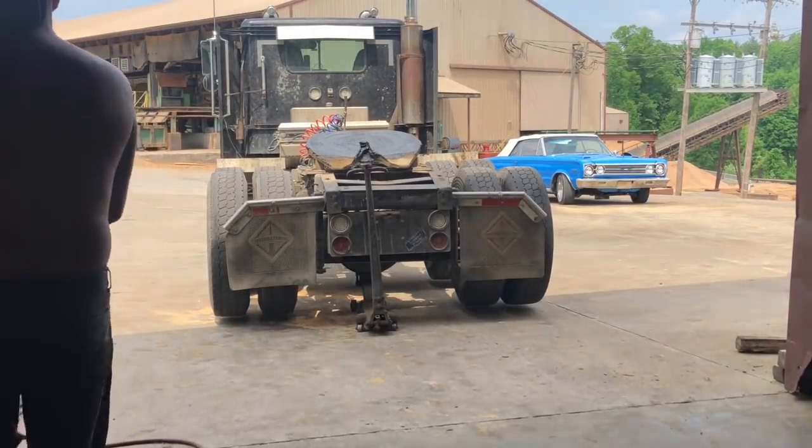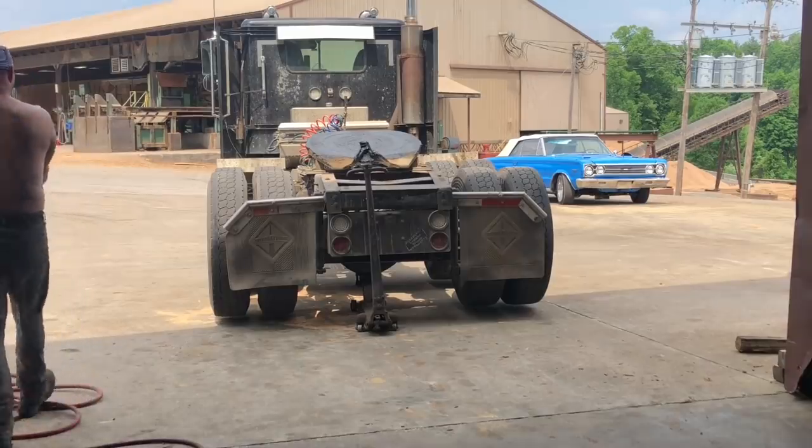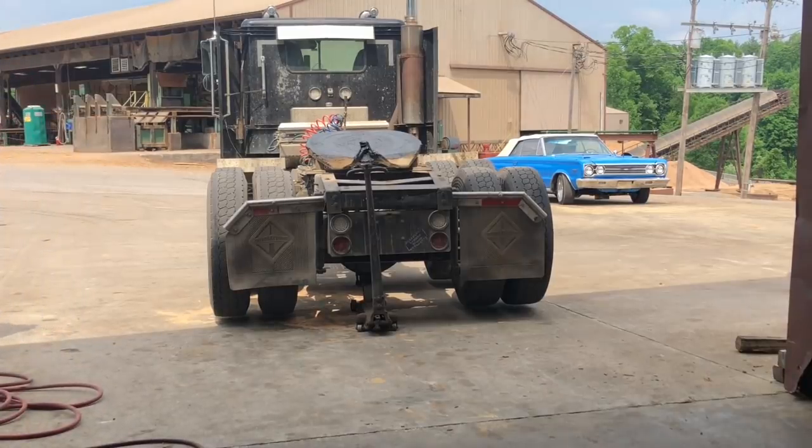This is right about the time I was going through all the problems. This is before I started my diet. I was a pork chop at this point. But this, I'm rotating tires and stuff. We're figuring out our problems with the rear ends was tires.